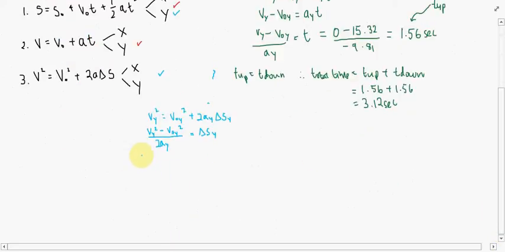Okay, so now it's a matter of plugging in the values that I have for this. My final velocity we said was 0, since I'm looking at the top, squared, minus my initial velocity in the y direction, which was 15.32 squared, divided by 2 times my acceleration in the y direction, which is 9.81, and it's a negative, don't forget that. That will give me this change in displacement in the y direction, which, once I've plugged in and done all the calculations, gives me 11.96 meters.